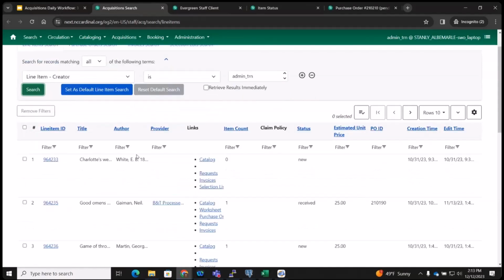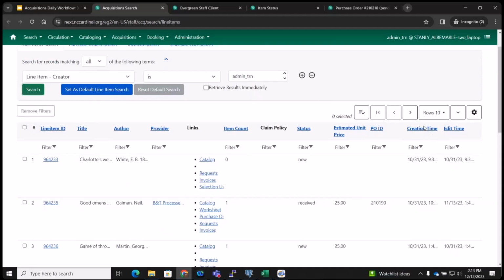So this is kind of what the Angular grid looks like at the line item level. And I'm not sure a lot of people really search for line items directly. I think oftentimes you get to line items because you've started at a purchase order and you kind of work your way back. But if you ever do search for line items, this is what you see when you make that search.